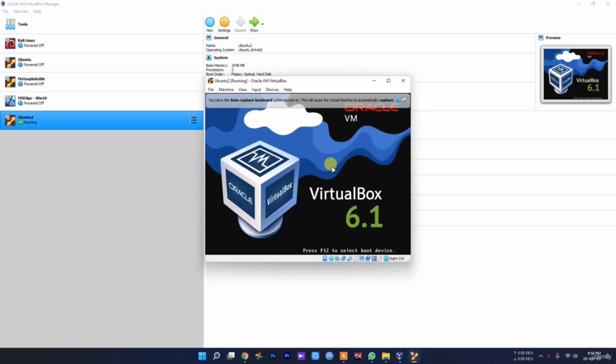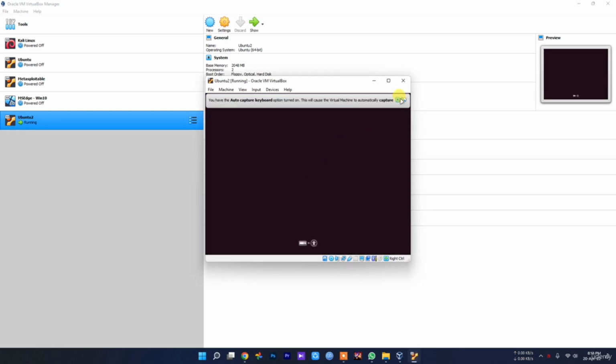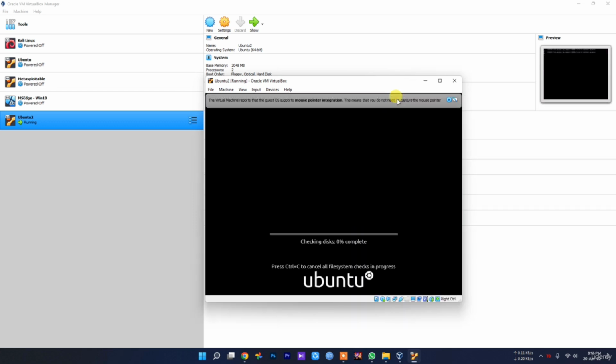And it will take some time because Ubuntu is pretty large. So let's give it some time. You don't need to worry about anything. It's not creating anything inside your original hard disk. It's creating a disk inside this virtual machine or VirtualBox hard disk.